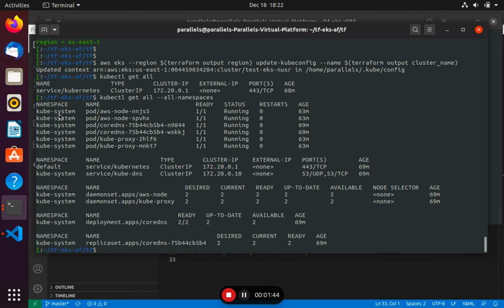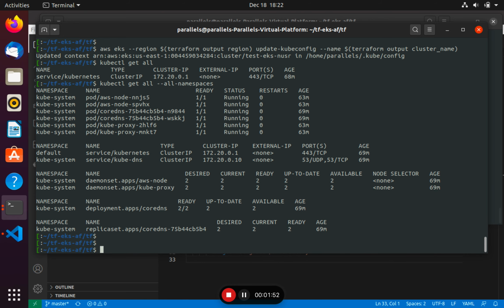We have the kube-system namespace and the default namespace. Right, the next step is we need to set up a metric server for Kubernetes. So the metric server is nothing but it actually aggregates and collects the data from the Kubernetes cluster, from all the resources like services, replica sets, pods, persistent volume claims.